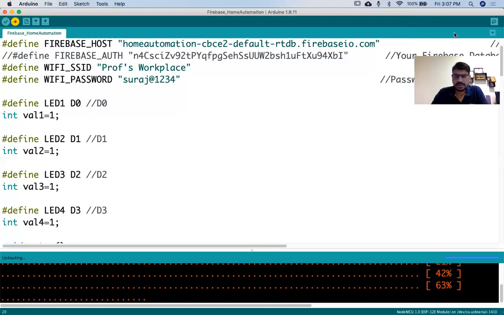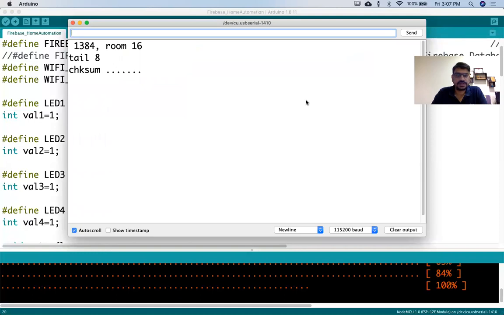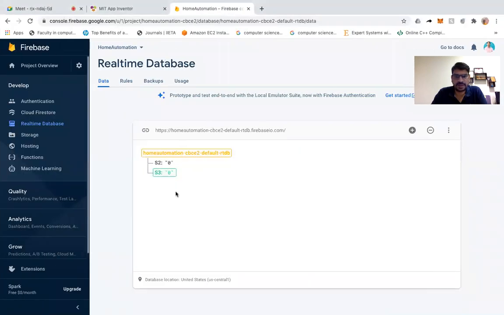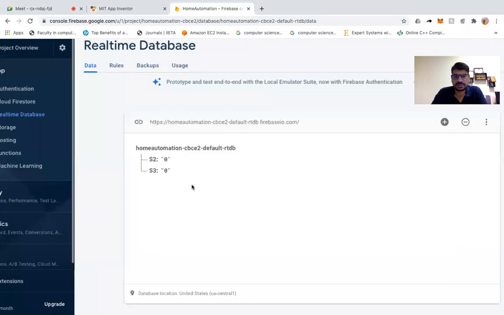As you can see, it will not work right now, because we have to give the signal from the cloud or from our application. It will go to the cloud, and then these LEDs will blink. Now it is connected. You can see the IP address is given to this device, and some values are coming. Previously we had given 0 0, so that is what is coming.